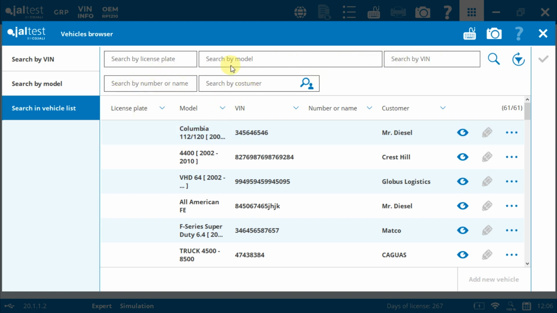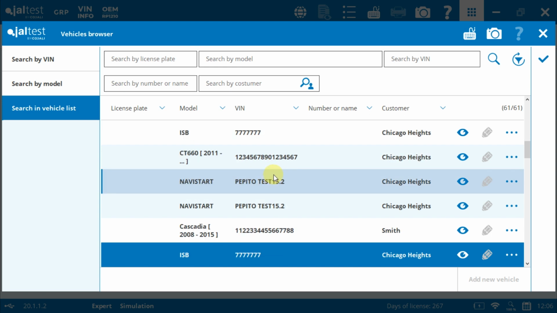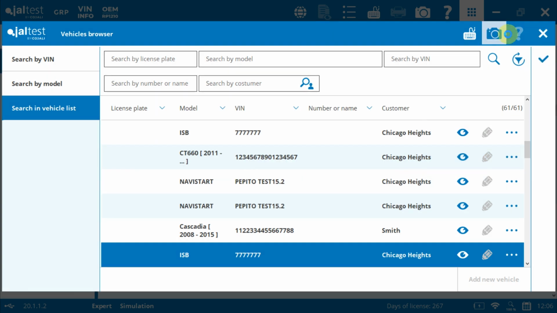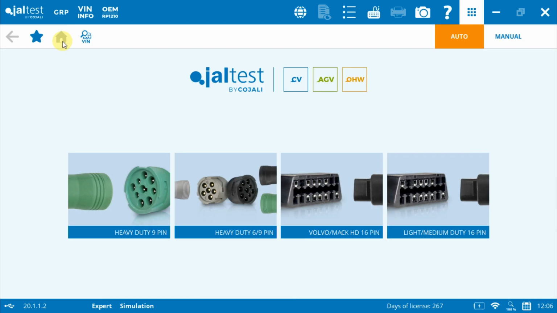And if we were to go into a specific system that we already have in our vehicle list, it would show up automatically. So that's what this function is for. Having seen those, we're going to jump out of there. This is going to be our house button, so it's going to take us back to our home screen, and we're going to see that the one that we're missing here is going to be history.